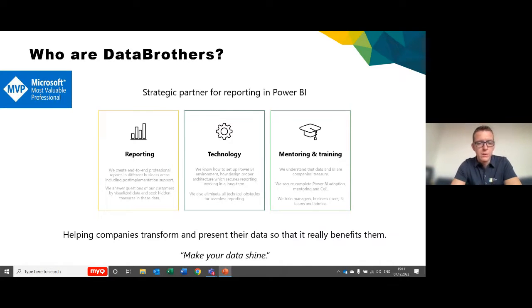Second is the technological setup of Power BI, Power BI governance, optimization of data models, and data security. The last one is connected to trainings and mentorings of Power BI. As a company, we also have, I would say, every Power BI certification that exists, and we are also ISO certified for data security. So that was the brief introduction of DataBrothers.